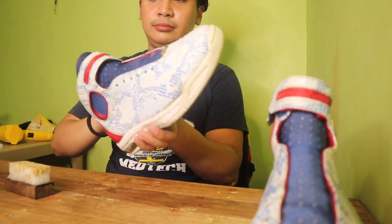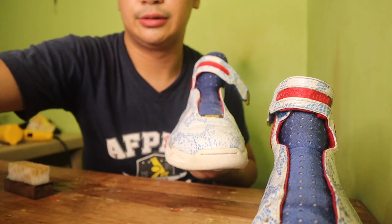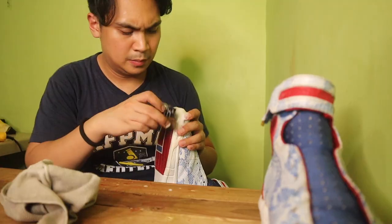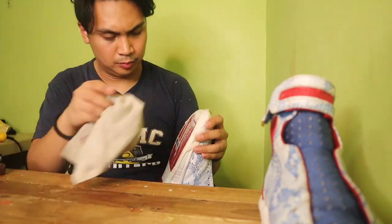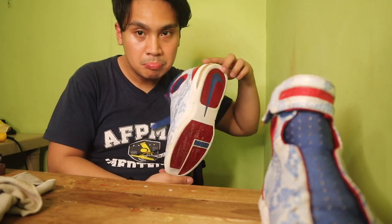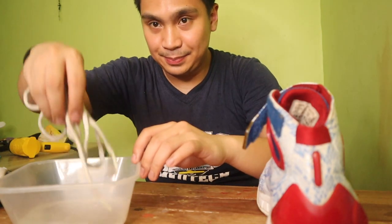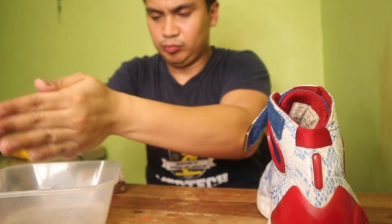It's clean. Next is the midsole. Linisin natin siya using the medium bristle brush. This one, medium bristle brush. Let's do this. Of course, pati yung mga shoelace, kailangan natin siyang linisin. All set and clean, yung right pair.